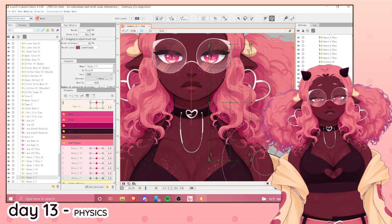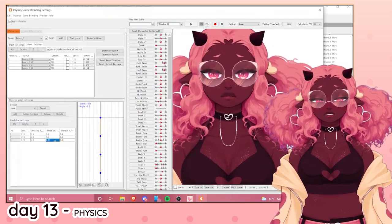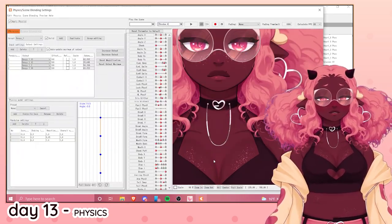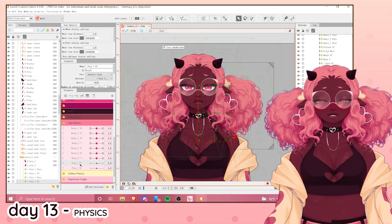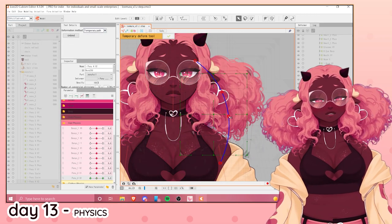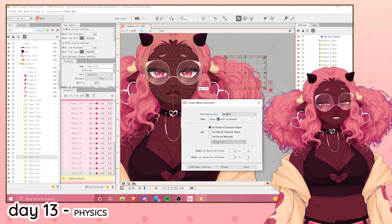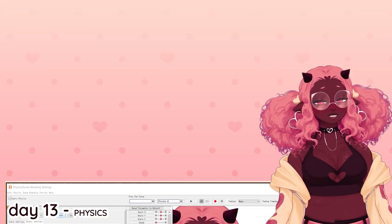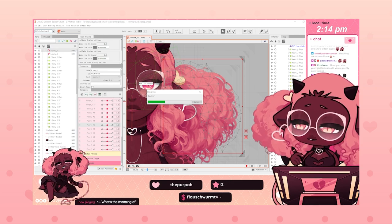Also, chat really, really wanted me to export a work in progress of the model. So we just sat there and stared at Live2D for like 10 minutes while it tried to export it. We were just sitting there staring at the progress bar. I'm pretty sure I have a clip of it, so if I do, I'll put it in here. I want it to happen.